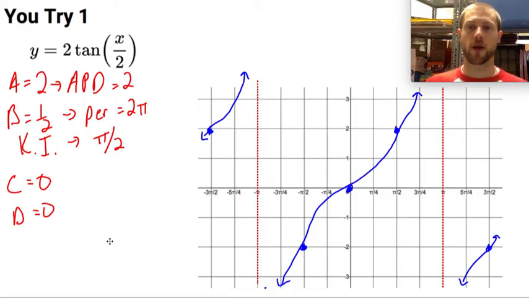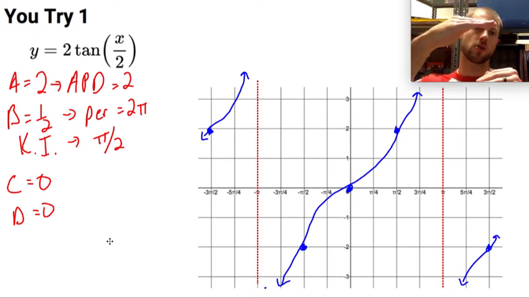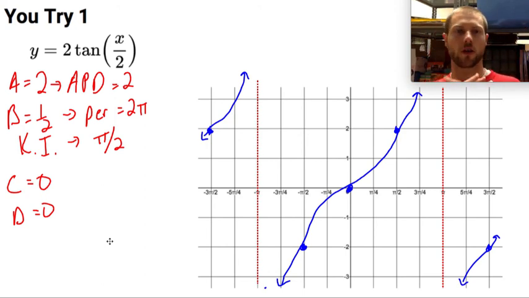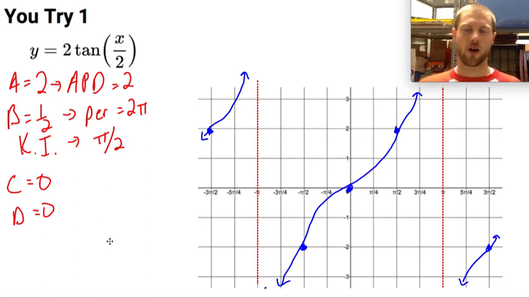All right, so here is my solution. Hopefully it went okay for you. Really, there's only 2 transformations in this example. We are stretching this thing vertically, and we are actually stretching this thing horizontally as well. So the key change here is my period has become 2 pi, which makes those key intervals pi over 2. So this one, the graph looks something like what we have here. It's stretched. It's kind of tricky to draw with all the stretches, but hopefully it looks something like this.